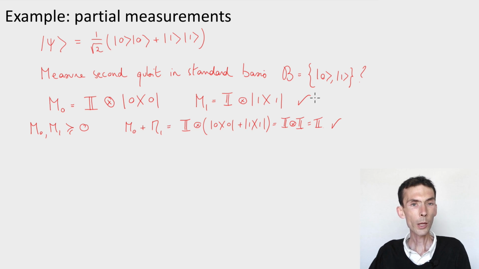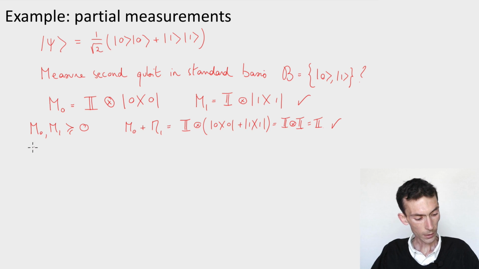Once we have a POVM, we have everything we need in order to describe the probabilities. We don't have everything we need in order to describe the post-measurement states. I also need to give you a Kraus operator decomposition of my POVM. Now it turns out that when the POVM is given by projectors, the matrices M0, M1, etc. are projector matrices, meaning that they're Hermitian and they square to themselves, then it's always the case that you can, if you want, choose as Kraus operators the same operators as the M themselves.